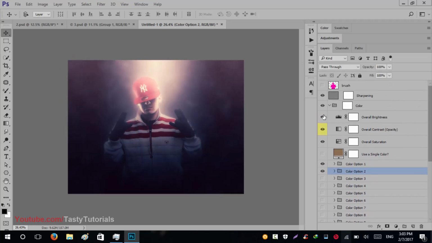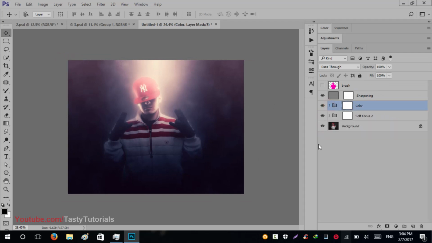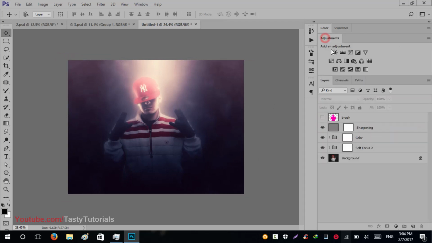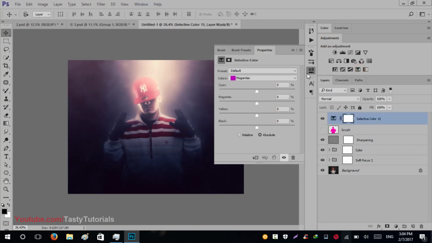Okay, so we can attack a single color. Simply go to Adjustment, sorry, and click on Selective Color. The selective color always attacks a focused color. Like if you are going to select magenta, you will see that it will change the color of that magenta color. So we will simply play with the settings. When we are satisfied, we'll finish our work. So we'll go to black, and let's see what we can do with that color.